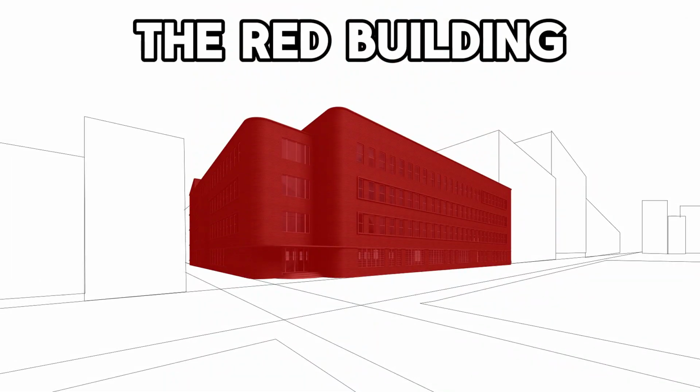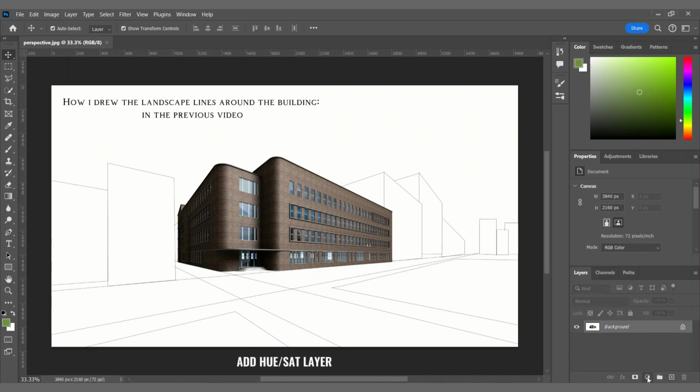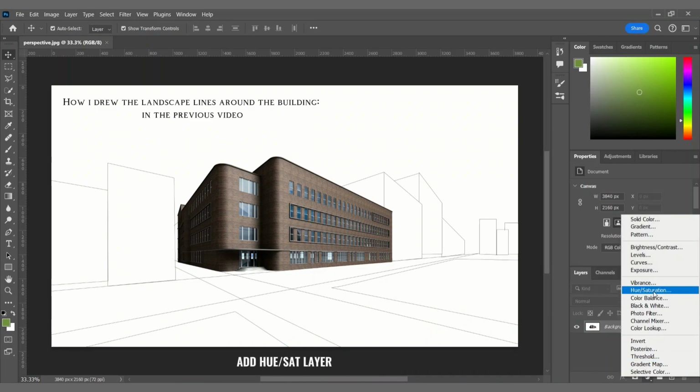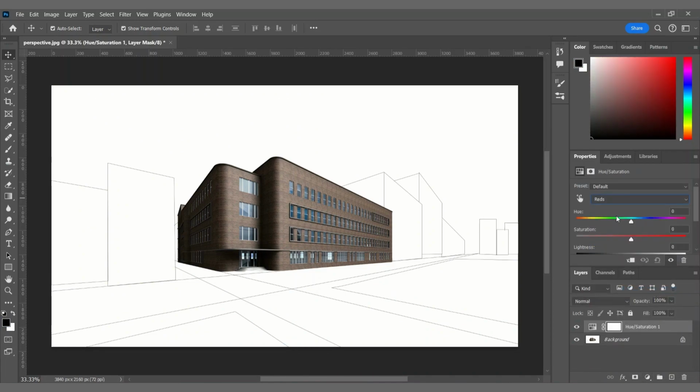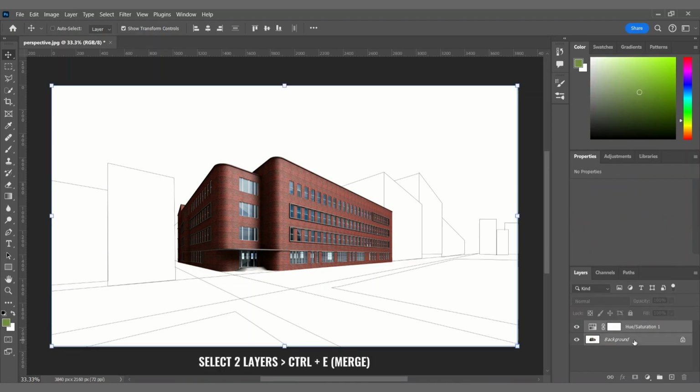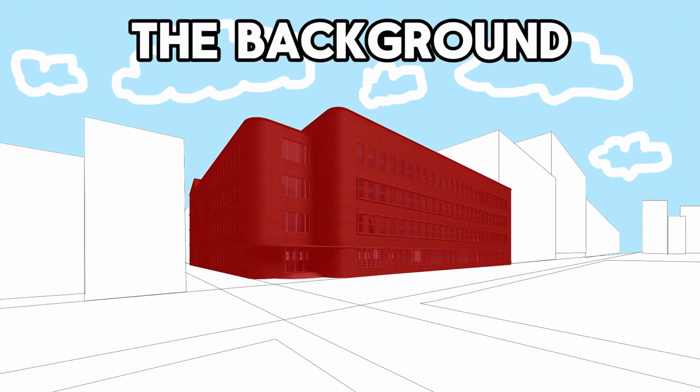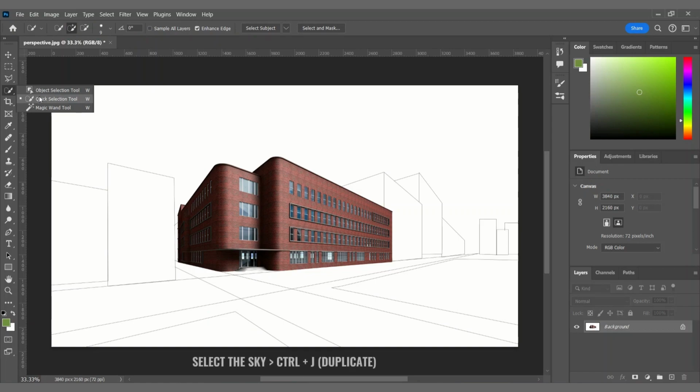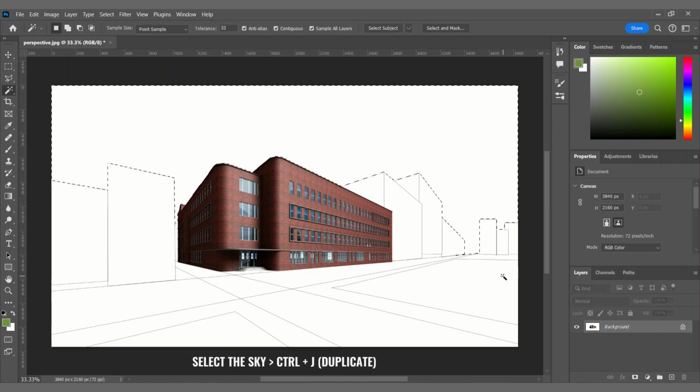And as I mentioned in the last video, all I've got is this brick building. First of all, I need this brown building gone and make it red. And this is the yummy part for me. I want to add color and texture inside the lines.